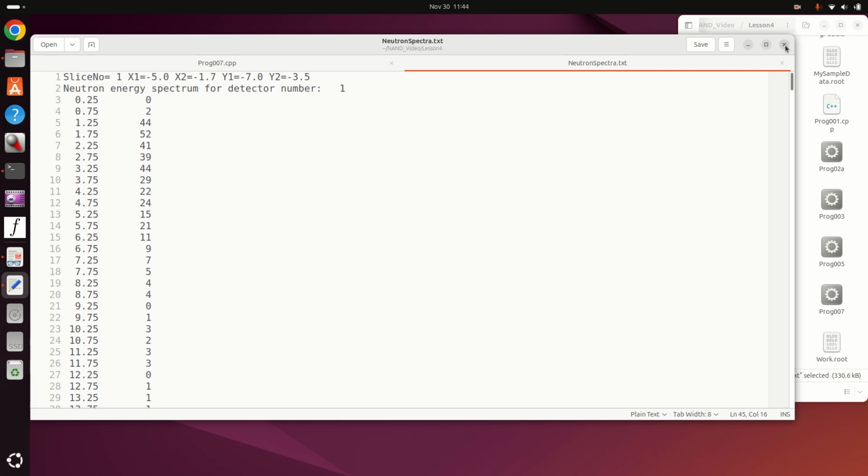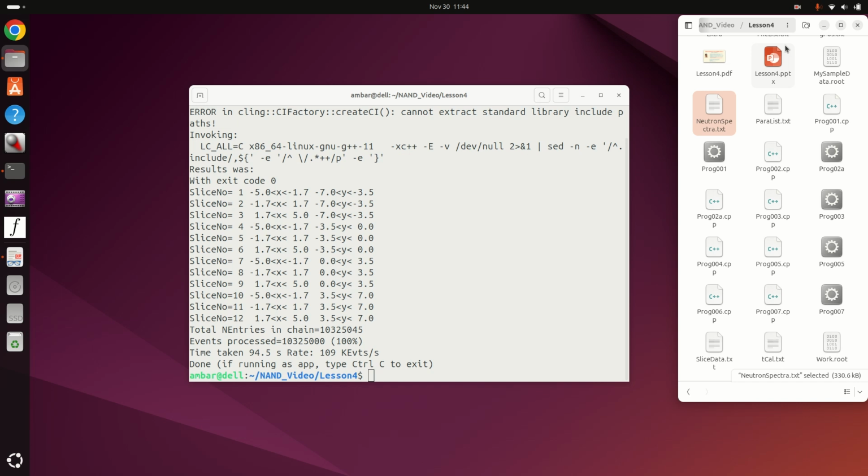In a subsequent lesson we will see how the moving source fits are to be done. So that's it for now. The idea of this short video was to help you see what changes you need to make in the programs when you adapt them for your data. So these small changes, you must do them carefully. You must make sure that you don't make any mistake, and only then will you be able to analyze your data correctly.